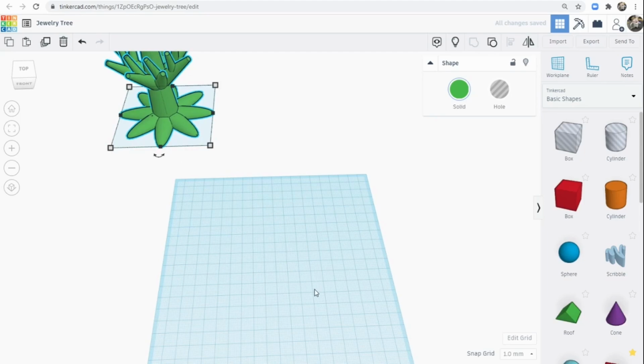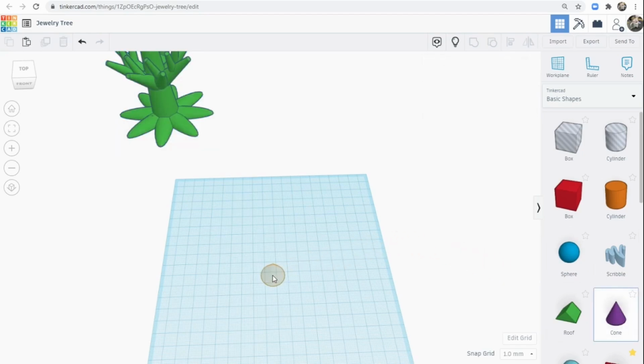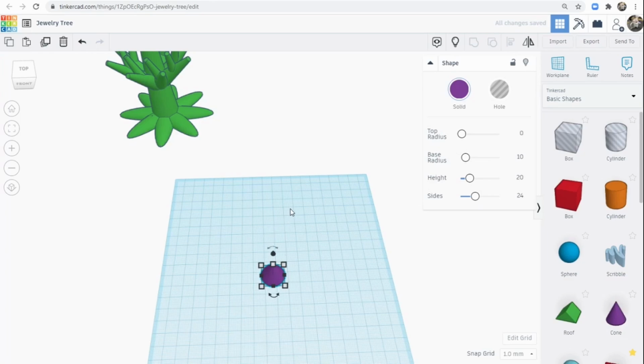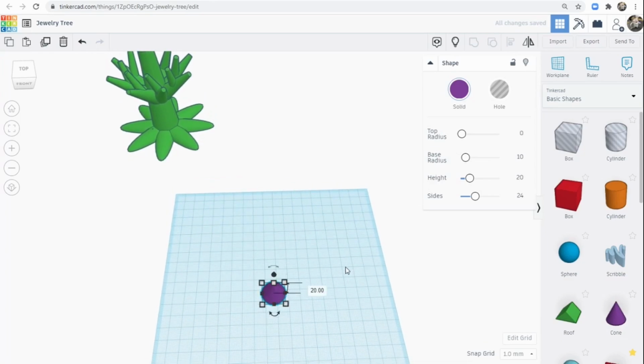We're going to create the trunk of our tree jewelry stand by using a cone. And with our cone, we're going to use our settings in the shape box here to give it the size that we want. I'm going to make the top radius a little bit larger so that it doesn't come to a sharp point.